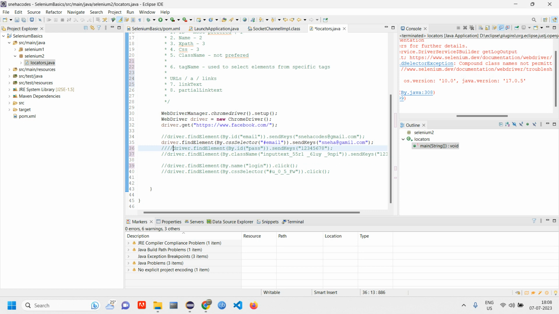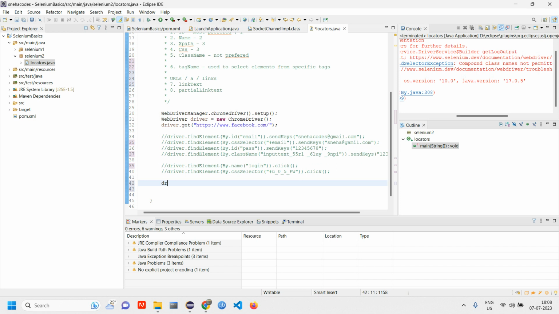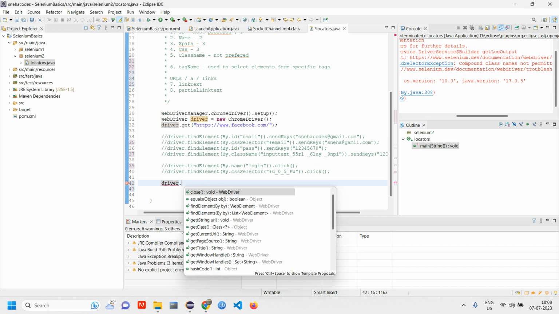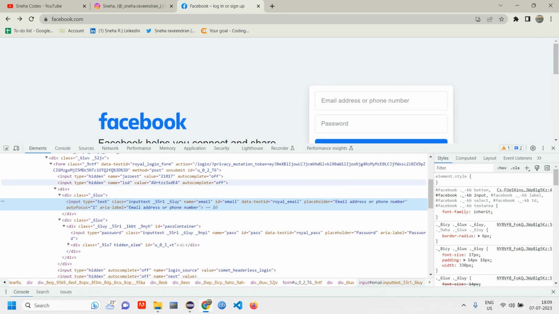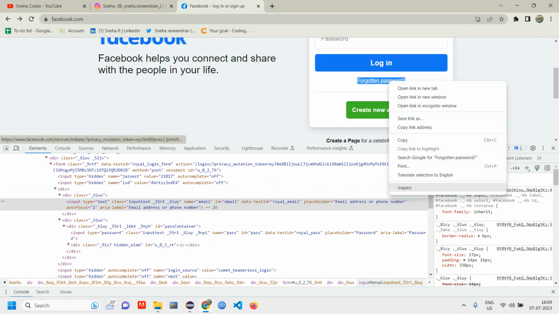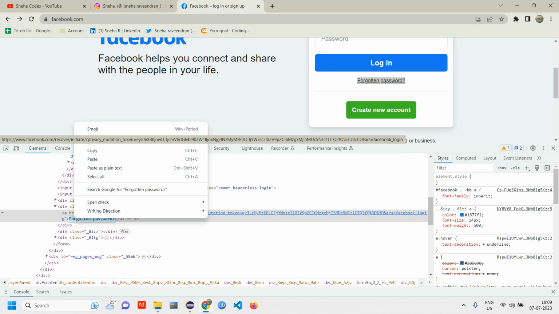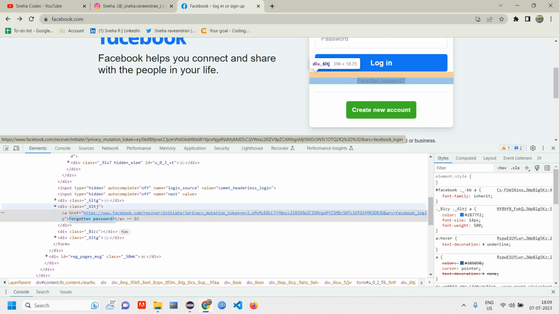I'm commenting these codes here. Just tell driver dot, before that go to facebook.com. Here we have forgot password, right? Inspect this forgot password. You can see the HTML is an anchor tag. So for link text, what we have to do is copy the exact text of this link. So the text is that which we can see, which is forgot password, and we have one question mark.